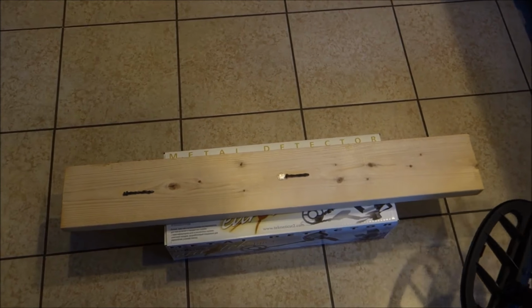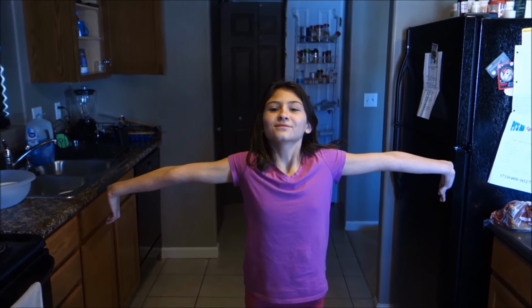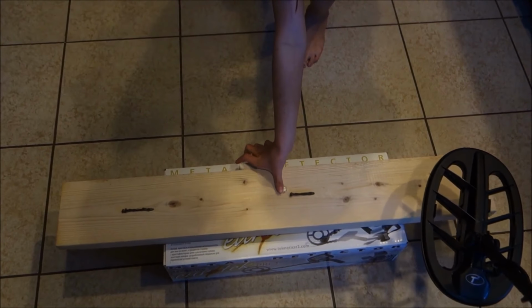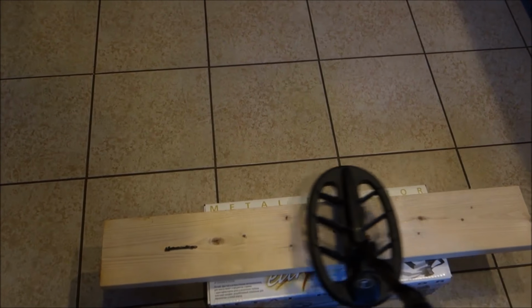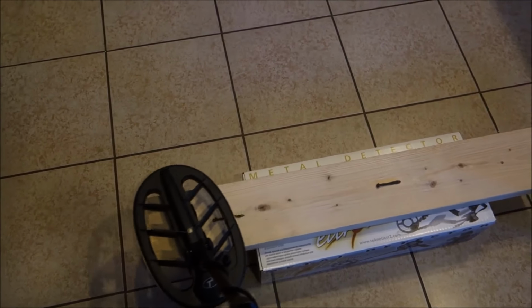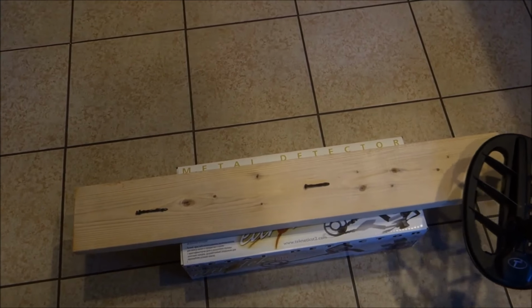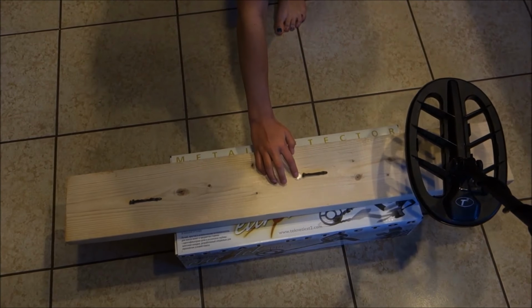So to prove nothing is there, we have our helper today. We have the daughter here. Hello. And go ahead and take that dime off. And as you can see, nothing there. There's no hidden quarters, no nonsense, no BS here, guys. Nothing under the 2x6. This will be our test nail, and as you can see, this nail discs out at exactly the same level as that nail. So go ahead and put that dime back. Oh, right next to it.